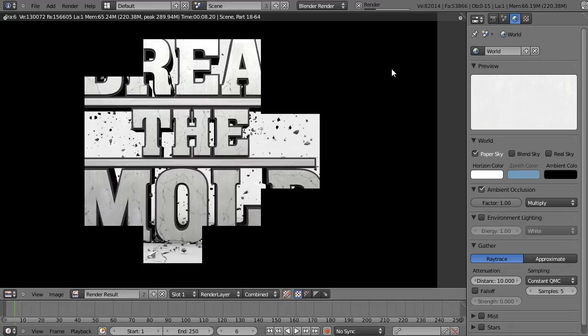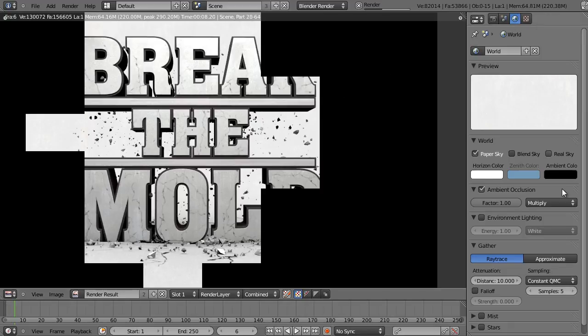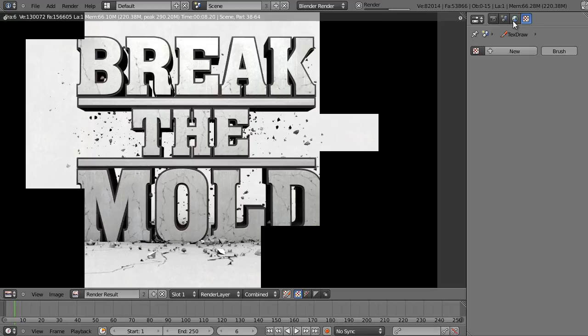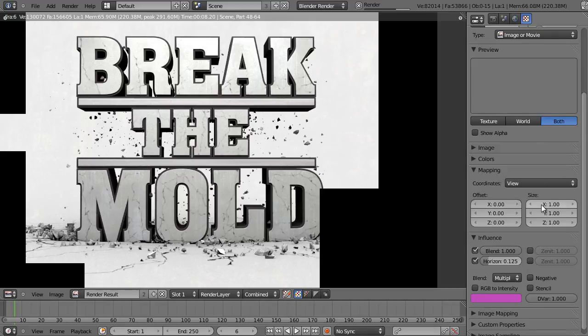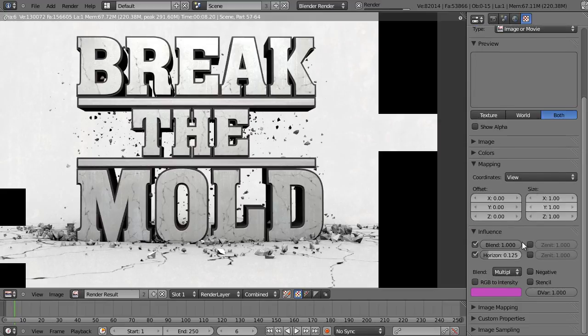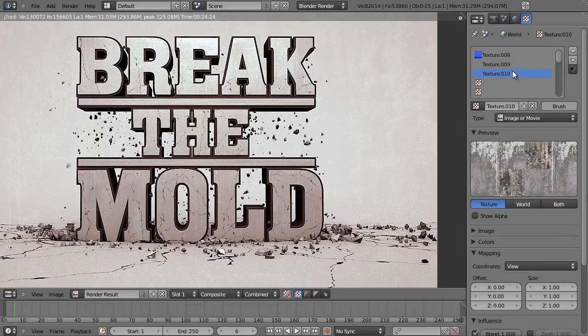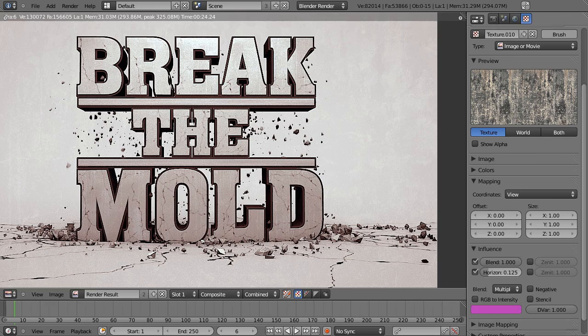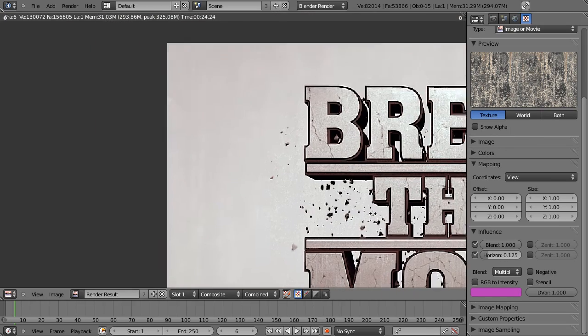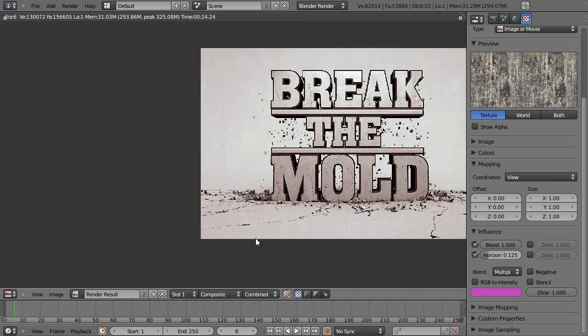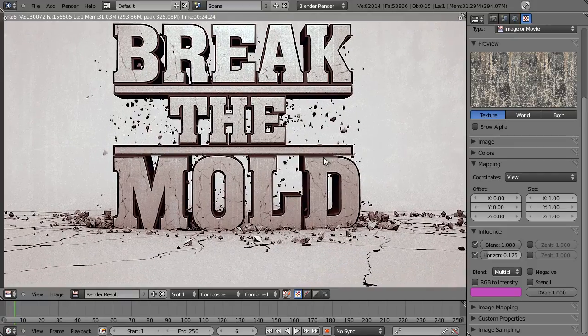But I've added a texture to the background. So if you go to the world settings, let's see, world, here we go. I've got 2 images just set to multiply over the top of each other, like so. So those 2 images there over the top of each other, and you can see in the background there, you've got the texture just applying over it. That's just a few other things.